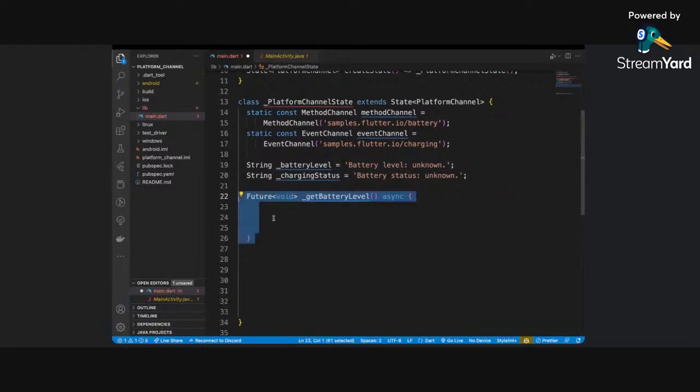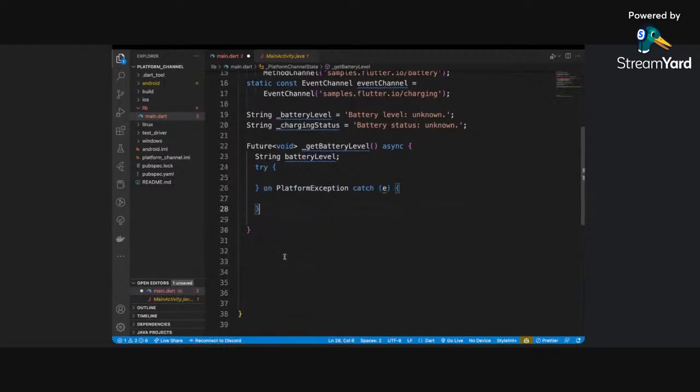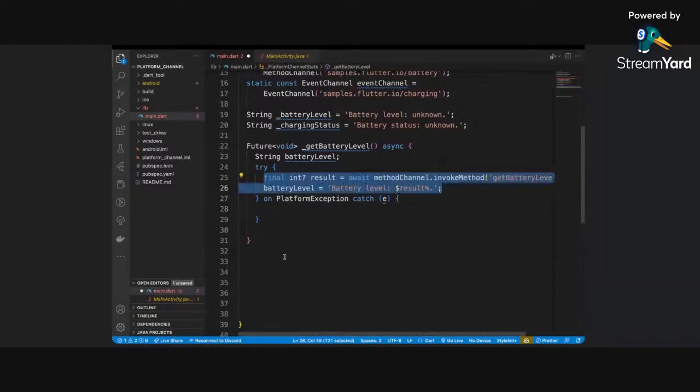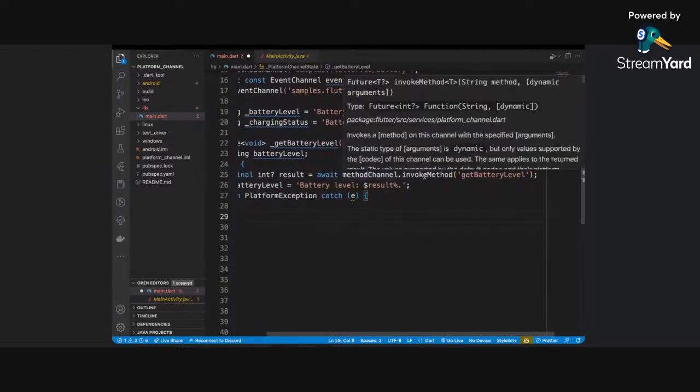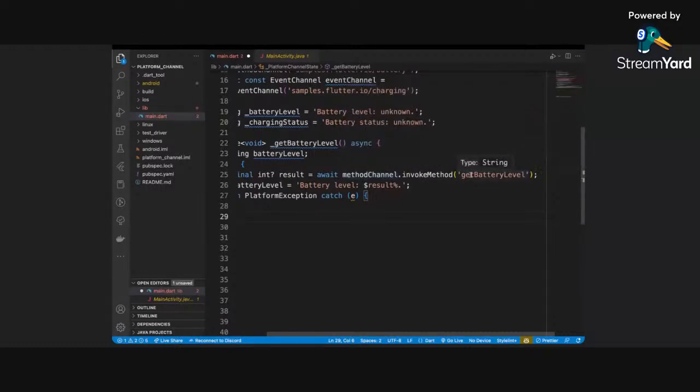And again, we can create a function which would help us get the battery level. It would have a local property battery level, and we'll include a try and catch, just to make sure that if there is an exception, we are able to catch it. And inside this try, we'll use this method channel and invoke the method called get battery level.